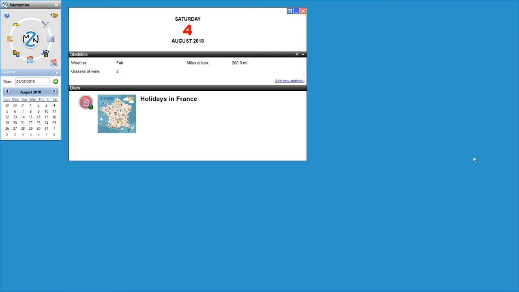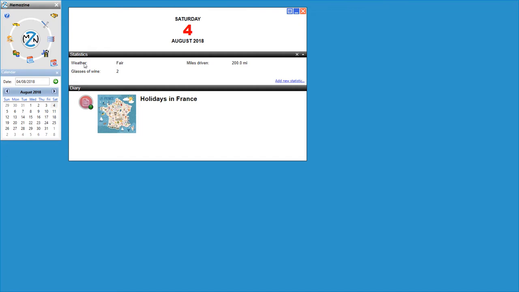If you so wish, you can set up the application so that it presents you automatically with certain statistics every day or on a regular basis, such as once a week or once a month. For example, let's say that I would like the weather statistic to be automatically included in my diary pages for the duration of my holidays in France.